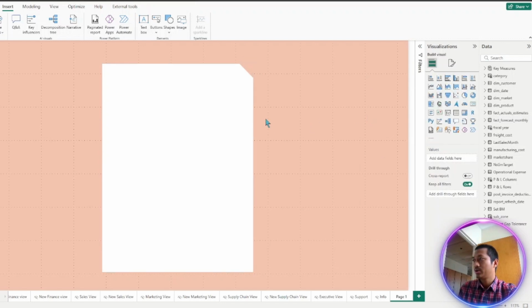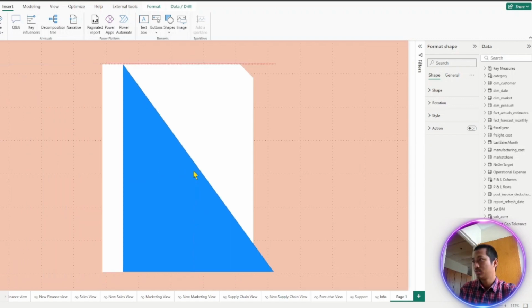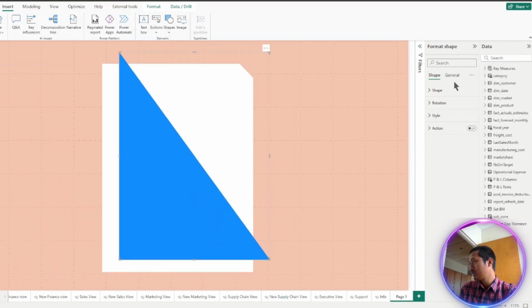Okay, and now I will insert another shape. Another shape is right angle triangle. See, right angle triangle. I click. Alright, I'm here, and I will change the size of this right angle triangle.